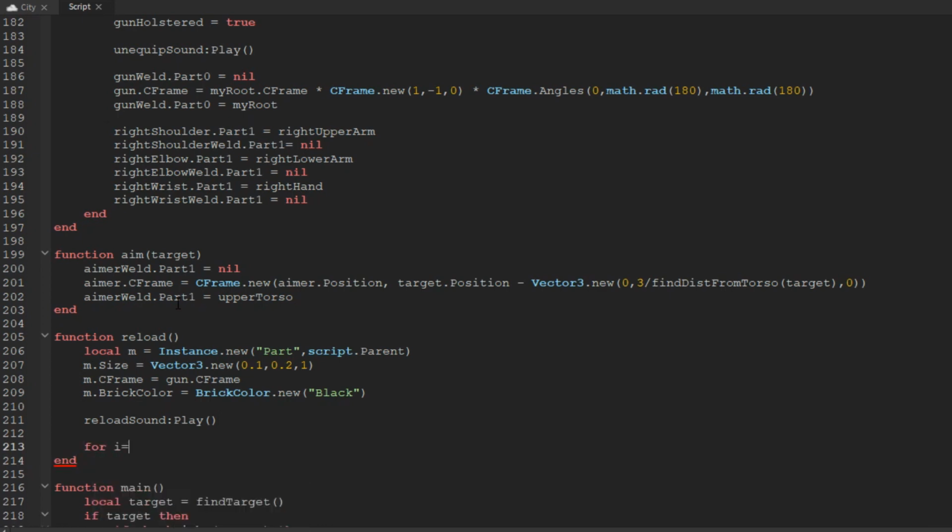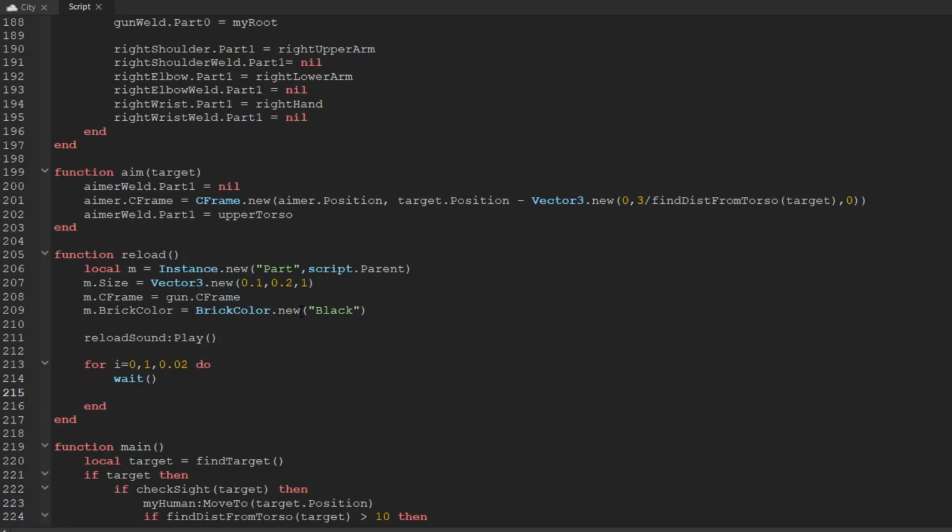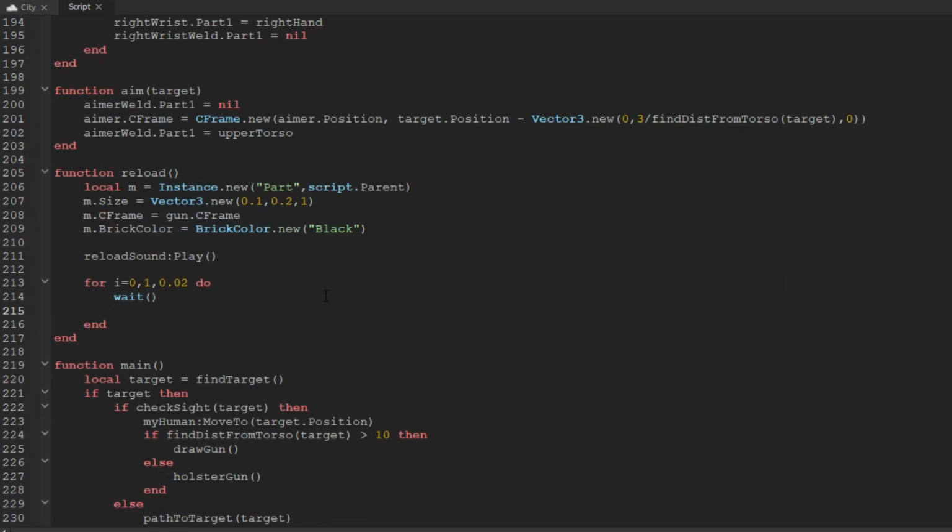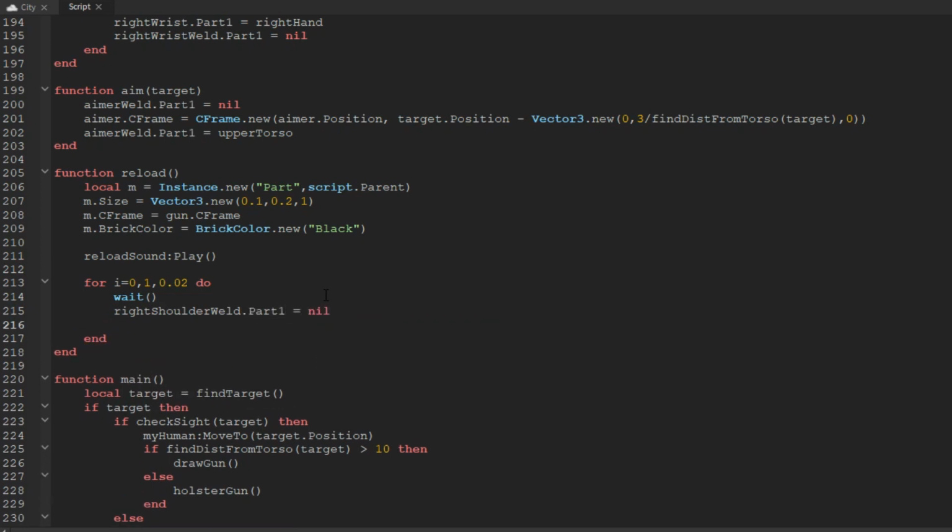Good. And then we are going to do some lerping in here with our arm. So we do for i equals 0 to 1 as the goal, 0.02 as the increment, and then we'll set a quick wait in there. Okay, so then we're going to do right shoulder weld part 1 is nil.